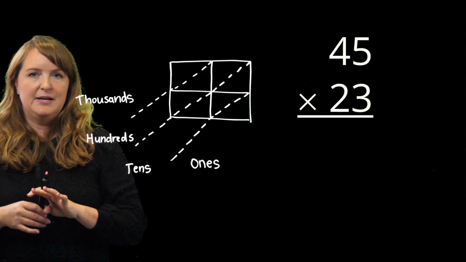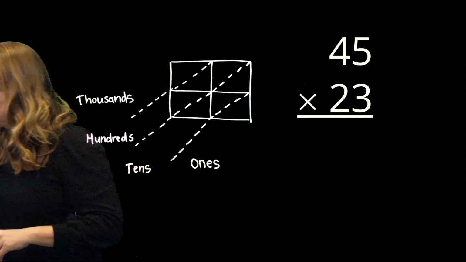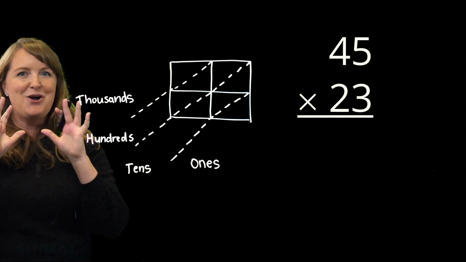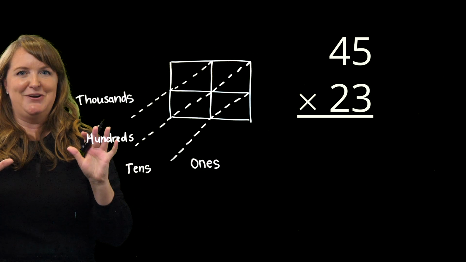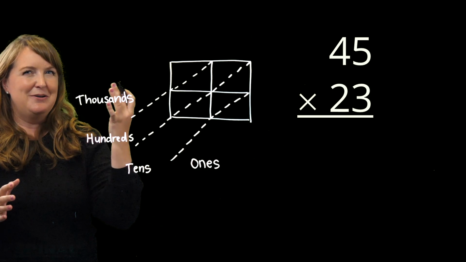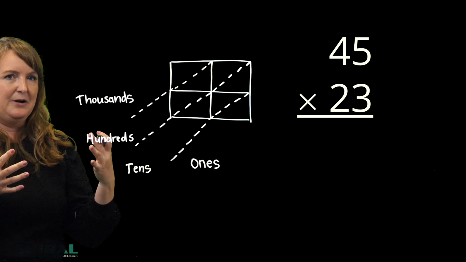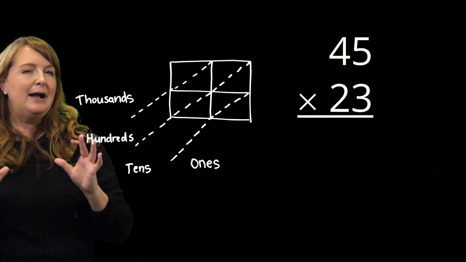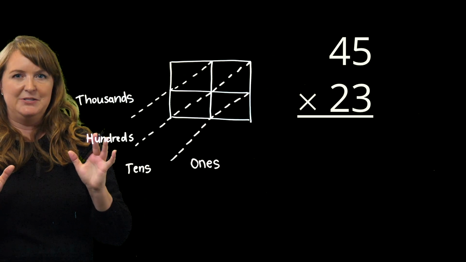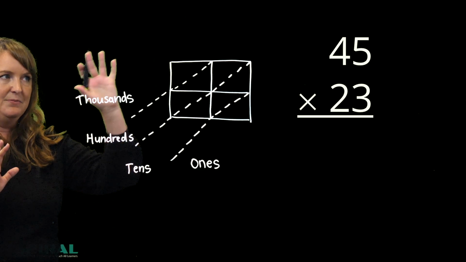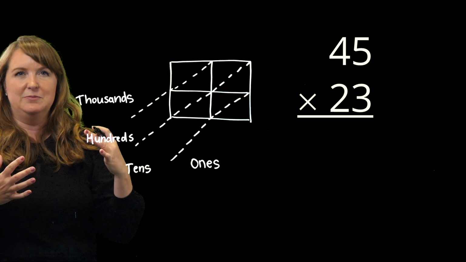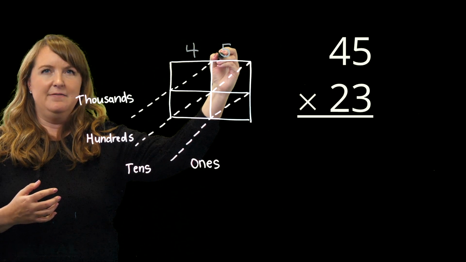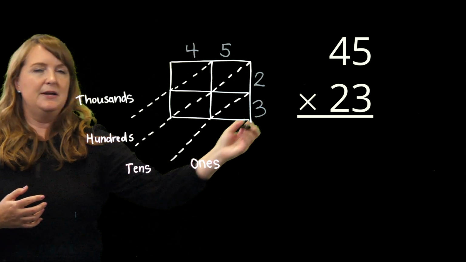Now, the other thing I need to get set up is multiplication of my factors. I'm going to use a different color marker here. I will tell you, I am on a recording screen where you don't see the colors very well. I was using a pink marker. Now I'm going to use a green marker. It might not be that clear. But if you are doing this as a teacher or as a student, I would highly recommend using a different colored pencil or marker as we write in the factors and as we do the multiplication. So I'm going to write in the factors here. I'm multiplying 45 times 23, all right?